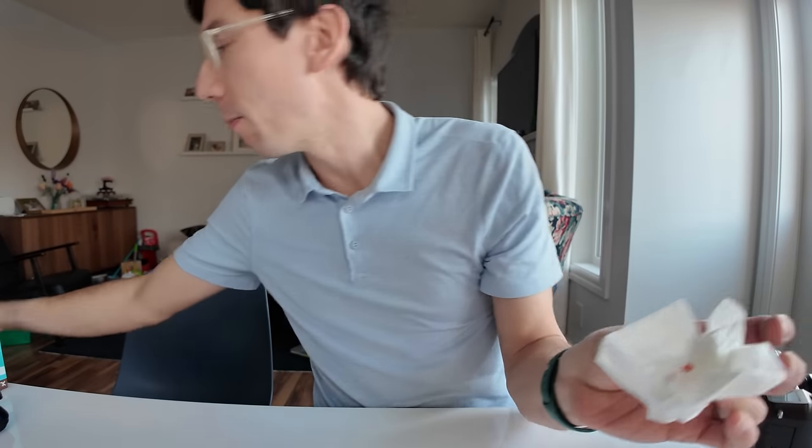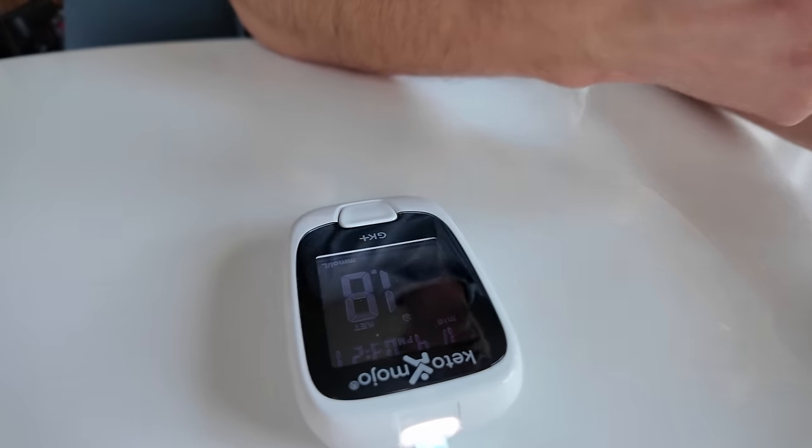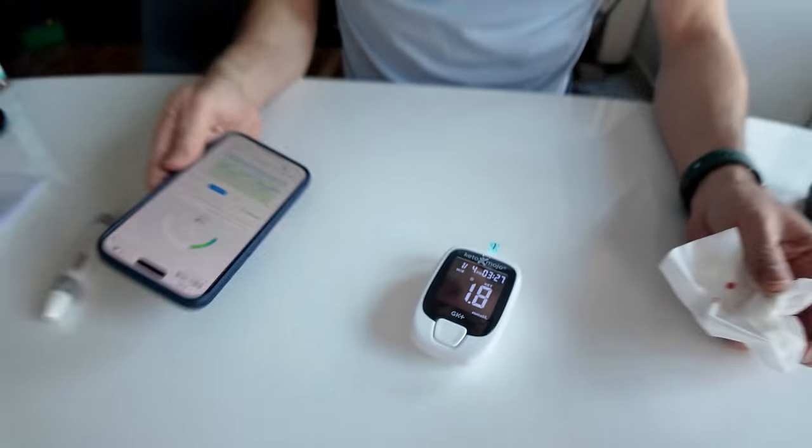Okay. So my continuous ketone monitor is, I think, saying about the same thing as well. It says 1.6. So close. Was yours a little bit higher? My KetoMojo reading was 0.1 higher. Okay. So I guess you've got to take an average or something? Well, I don't know. We'll figure it out by more testing. You're going to have a lot more of this in your future. Oh, great.